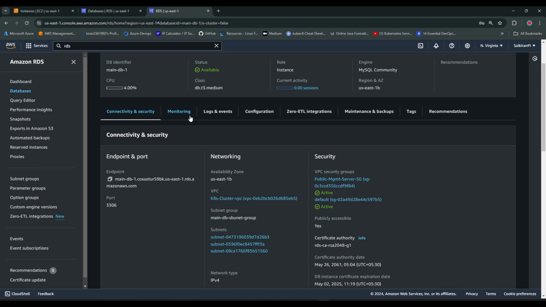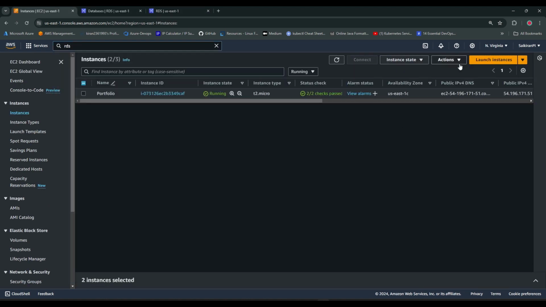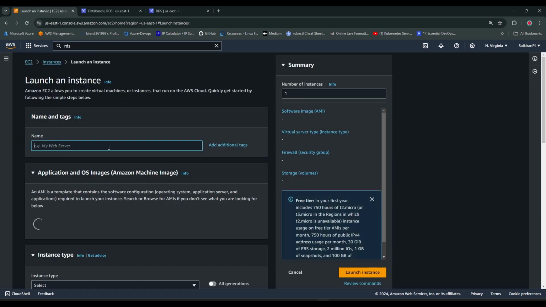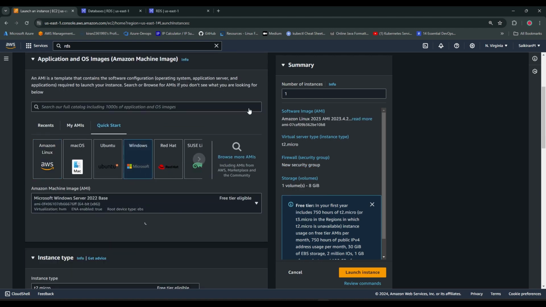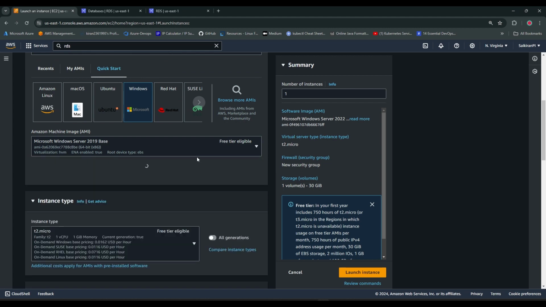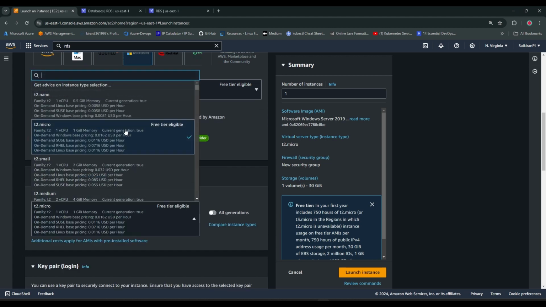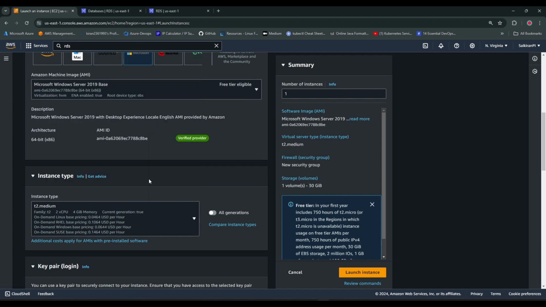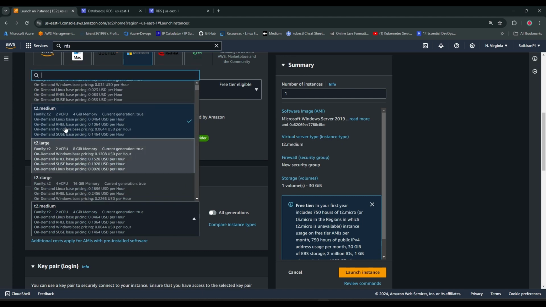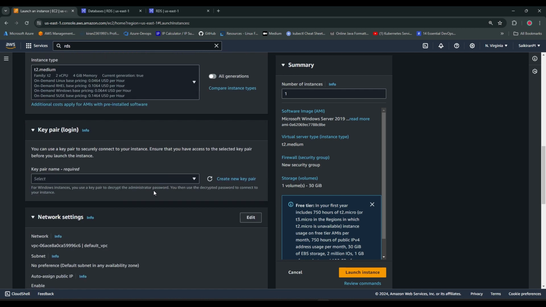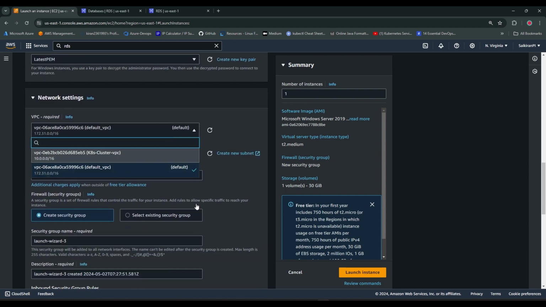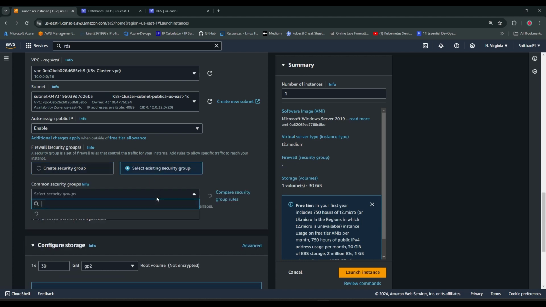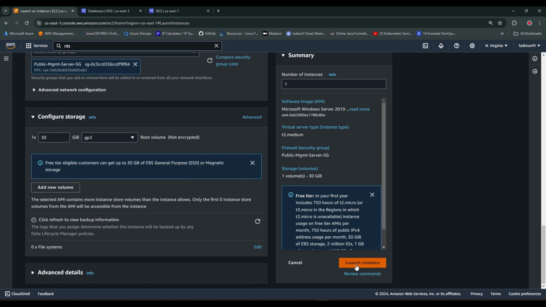Now it's done. The next step is, make sure you're creating two instances. One is for Windows. Windows is for what? For creation of SQL Workbench. Click on Windows, select 2019. I'll take T2 medium, only because the difference between medium and T2 large is two CPUs the same, but the memory is different. So two CPU and 4 GB is enough. Select the key pair, edit settings. Make sure you're selecting the VPC, enable security groups, give your security groups, and then launch instance.